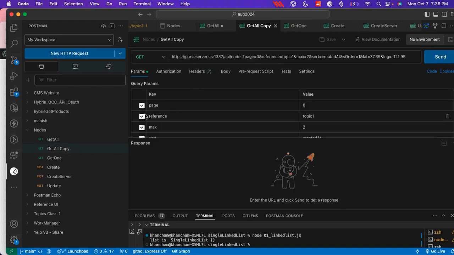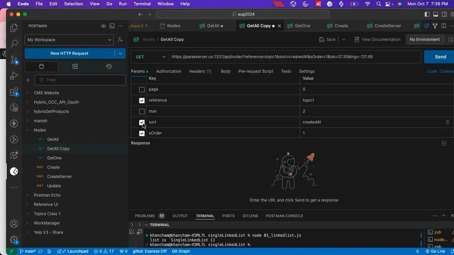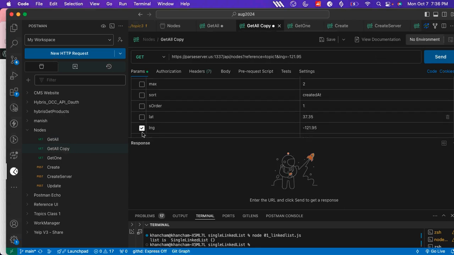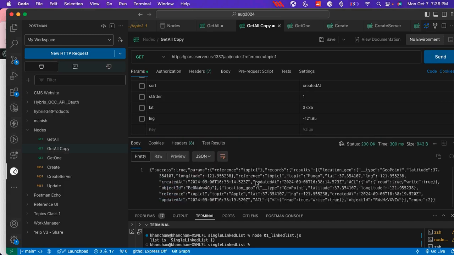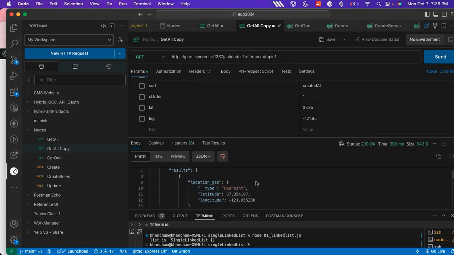You have to use the server copy. Okay, so for topic 1, I'm getting mango, I'm getting apple. And apple has this ID.